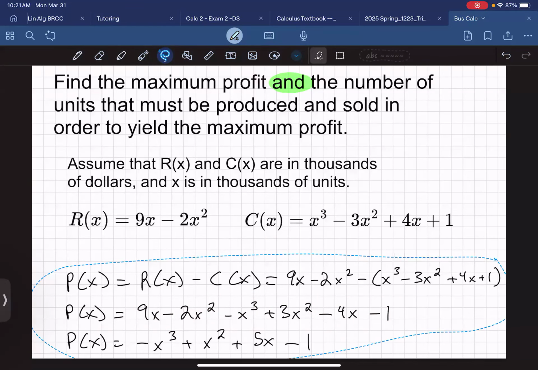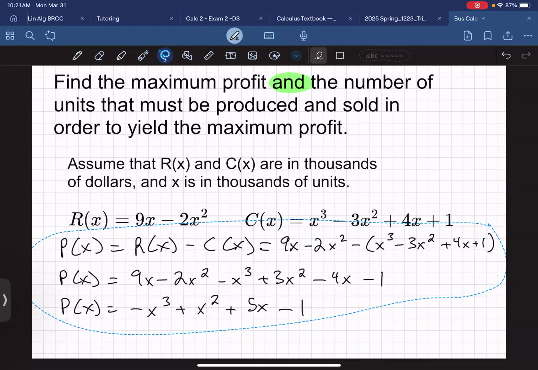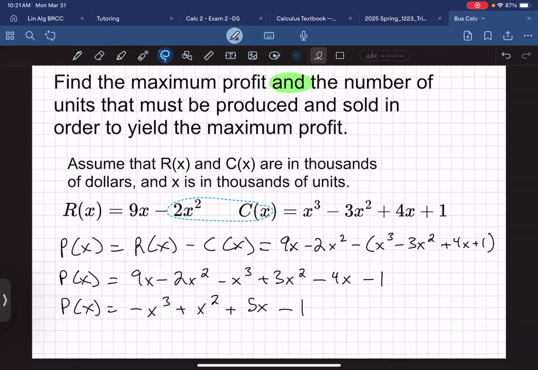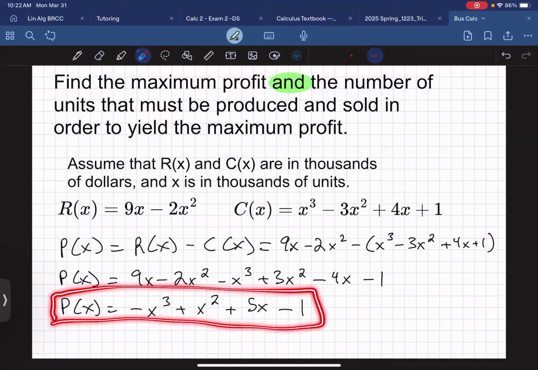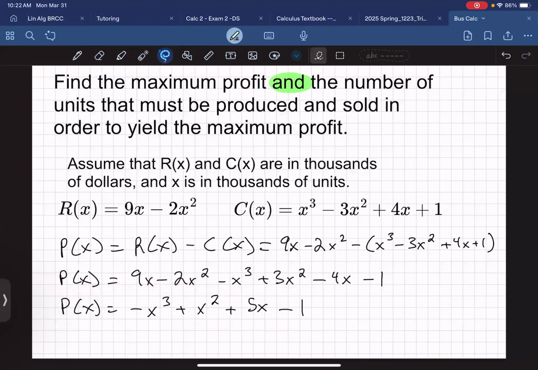So what do we need to do to the profit function? Anytime you see the word max, or it might be trying to minimize the cost, it doesn't have to be maximizing profit. You might want to minimize cost, right? So keep that in mind. There's different things here that can start pulling from this. We need to go down here and differentiate this function. Okay, so are there any concerns with where I'm getting this function from before we go into that next step?